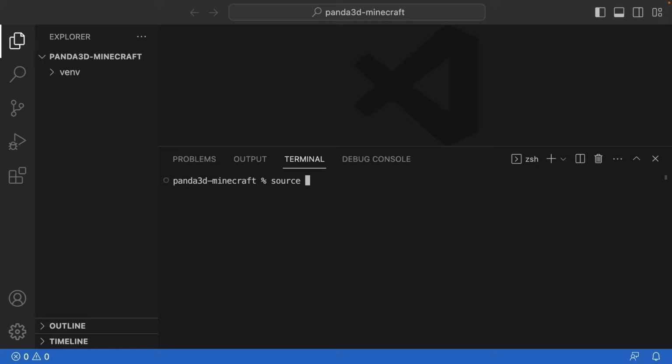In my case, that's going to be venv/bin/activate. And once you've activated the virtual environment, you're going to install Panda3D by running pip install panda3d. And the exact version that I'm going to be installing here is going to be 1.10.13. So you're just going to want to add that version to the end to make sure that you have the same one as me.